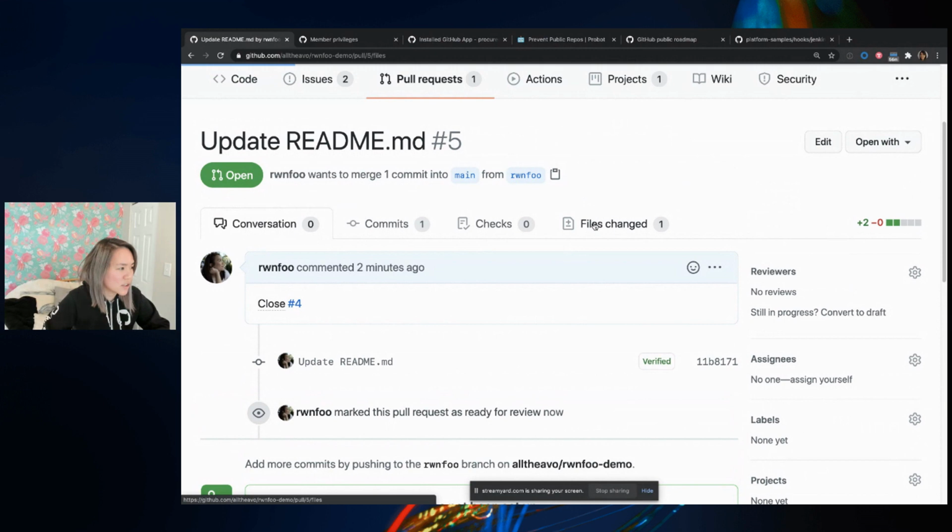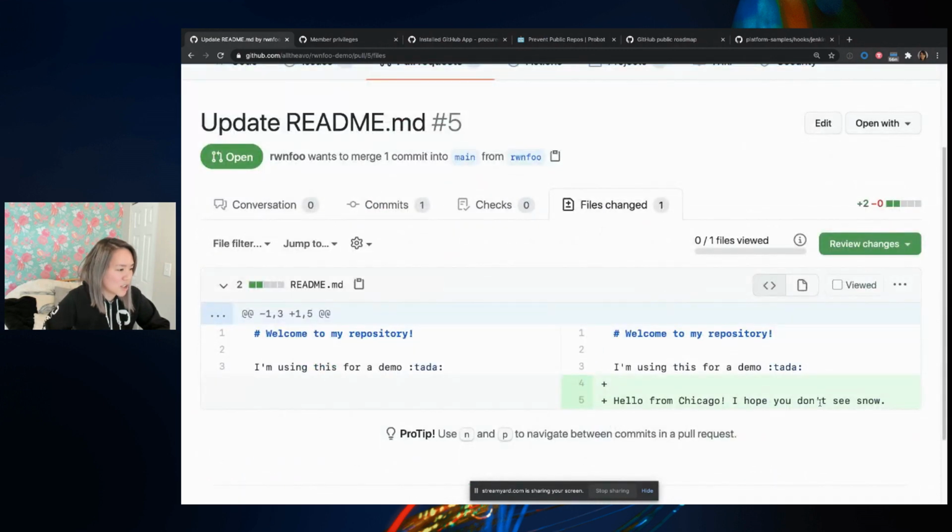And just real quick to show you again the differences between issues and pull requests. If I go into files changed of a pull request, you can see that this is the change that I made. So this could stem from an idea. This could stem from you trying to experiment with things. You can just make your change and see if other people can give you blessing, or see if they have any better suggestion or better ideas on how to solve this problem. So this is the change that I made.